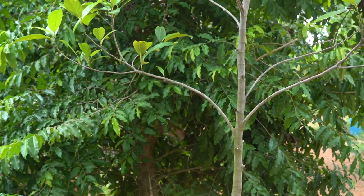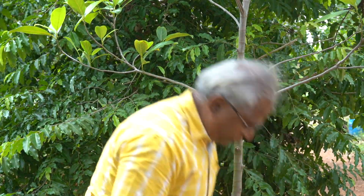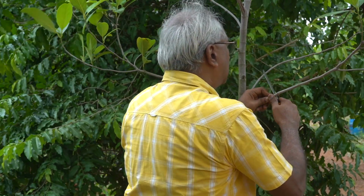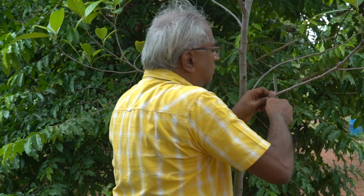What do you need for this? You need a knife. Please handle it carefully. A poly sheet like this. This one slightly bigger because we are going to cover the entire 2-inch length. Threads like this. Shall we start? All right. Please make sure you cut only the bark.